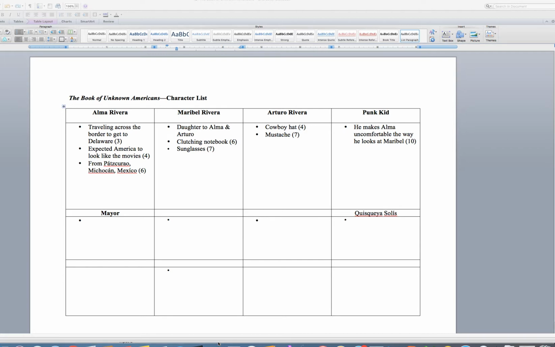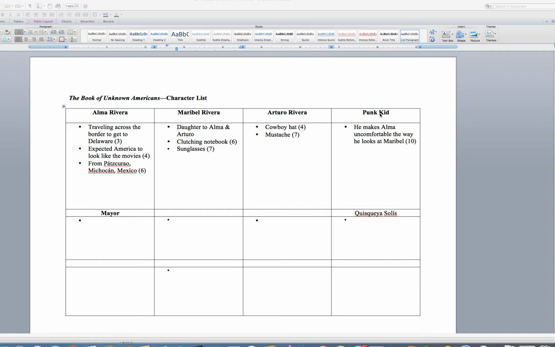And one thing that I found really helpful in reading this book is to create a character list as I go along and read. Ultimately, we get a lot of information about a lot of people, and it's really easy, I think, with a lot of characters in a novel to lose track of who's who. And so what I've just done here, and you can see right across the top of my page, and you can do this in your notebook too, is I just wrote the 4 major characters that we come across in this first chapter.